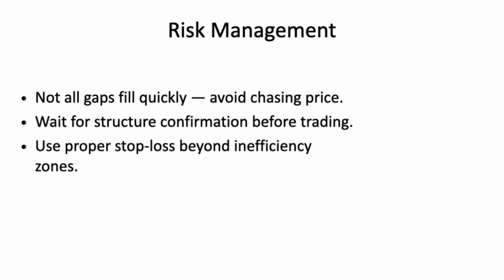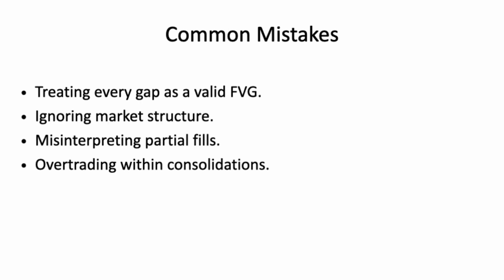Which brings us to risk management. Not every FVG will fill immediately. Some might take time, others might not fill at all if an IFVG forms. So, never chase price into an FVG. Always wait for price action confirmation, a bullish or bearish candle closing within the zone. And always place your stop loss on the other side of the inefficiency. Common mistakes include treating every gap as a sure thing, ignoring the broader market structure, and overtrading in choppy markets where FVGs are less reliable.